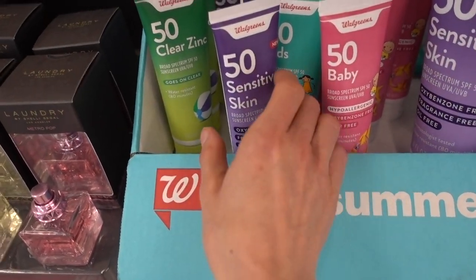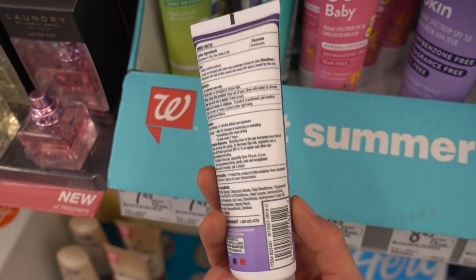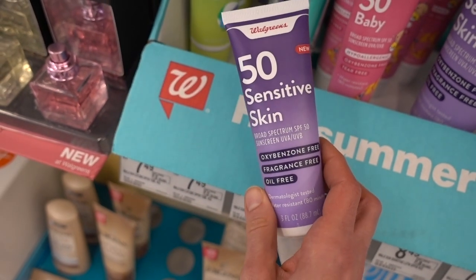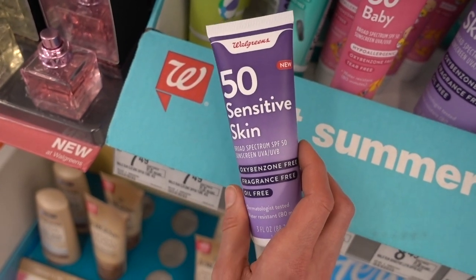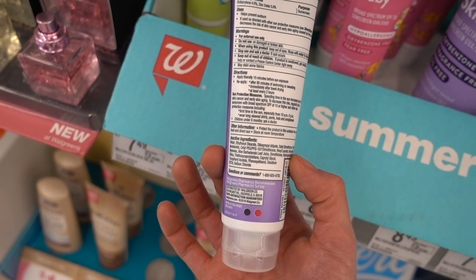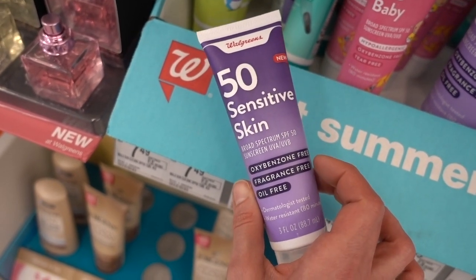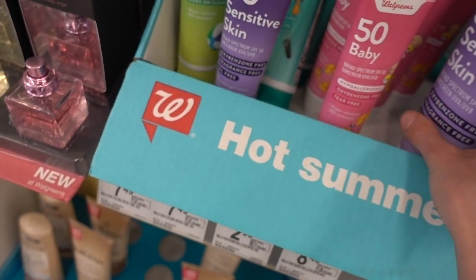I'm here at Walgreens and I've got to show you all - they have sunscreens that I don't think I've ever talked about, and these are awesome. The SPF 50 sensitive skin is a combination sunscreen and it's fragrance free. This is awesome, you should totally get this - it's very affordable. I currently use the Jack Black Oil Free Sun Guard, but this is a much more affordable alternative. Likewise, Elta MD UV Sport - this is a less costly version and they make a biggie pack.